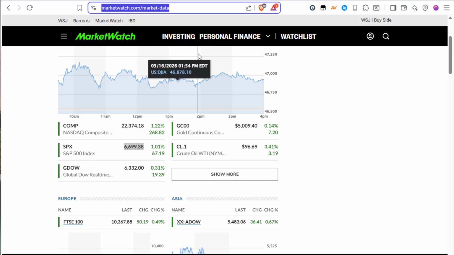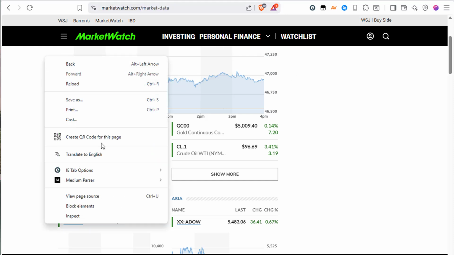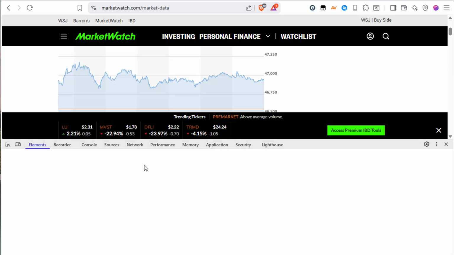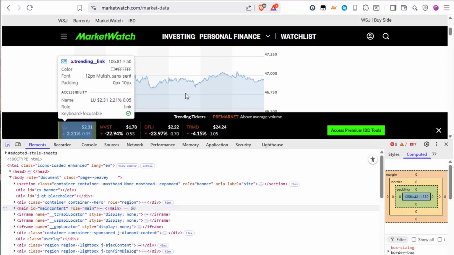You can do this with any web browser you have. You just do a right click, and I have Brave here. So you can do inspect. With this function, I can see all the HTML data of this website. So what I'm doing now is using the function called select an element in the page to inspect.